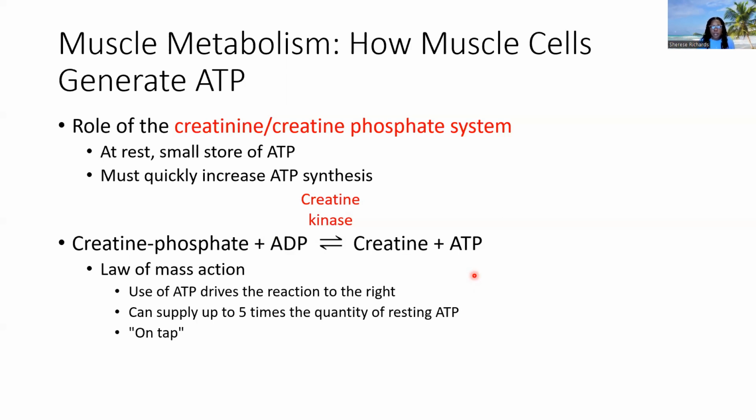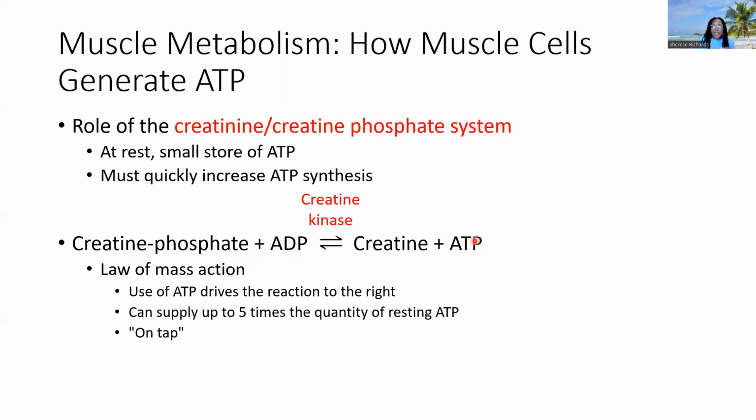So let's say we have a lot of ATP. We already have a lot of ATP built up. We're going to drive the equation to the left, and we're going to generate creatine phosphate and the unphosphorylated ADP. On the other end, if we're contracting muscle, right, if the muscle is being contracted, we're going to drive ATP down because we're using up that ATP. Muscle is actively contracting. ATP levels drop. ADP levels rise. So we have more of our substrates on the left. And then we drive the equation in the opposite direction so that we can make more of this ATP and have it on tap, have it standing by ready to power contractions to begin those contractions initially.